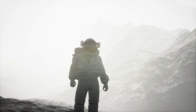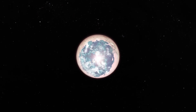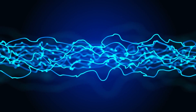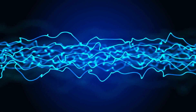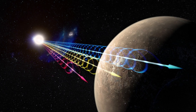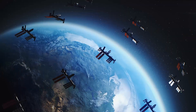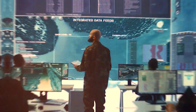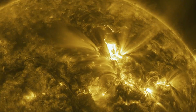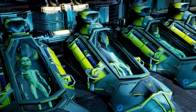Our curiosity about finding life on other planets has always been strong. That curiosity peaked in late 2020 when scientists detected a strange signal coming from the Alpha Centauri system. The signal was unusual because it operated at 932.07 MHz, which isn't a frequency normally used by satellites or other space equipment from Earth. Some think it might be interference from human-made technology, but there's also a chance it could indicate something more exciting — like signs of intelligent life.